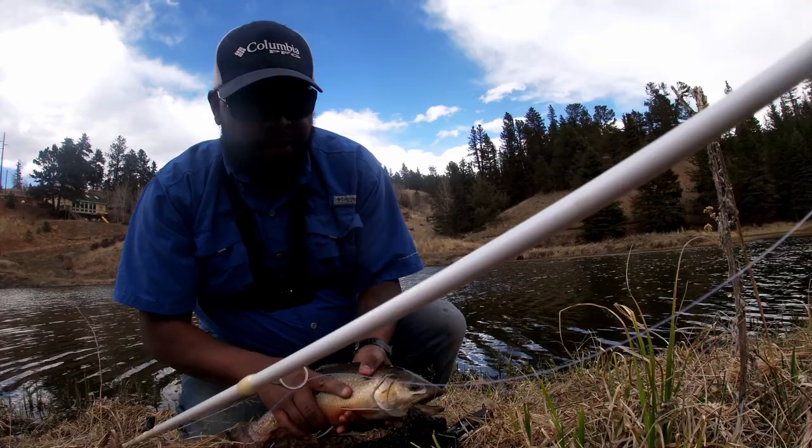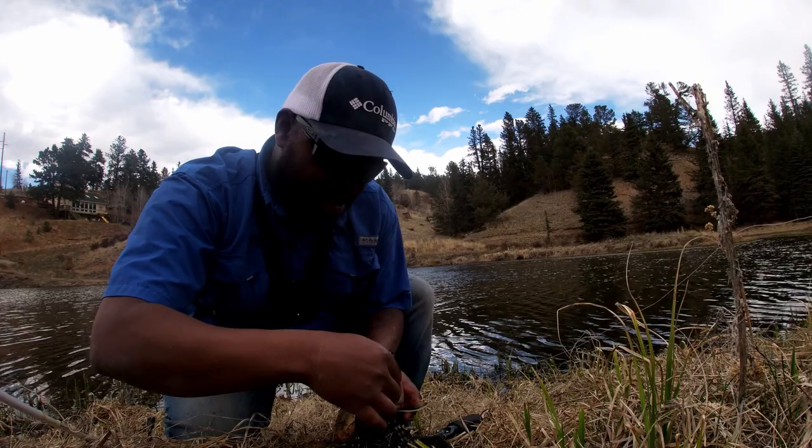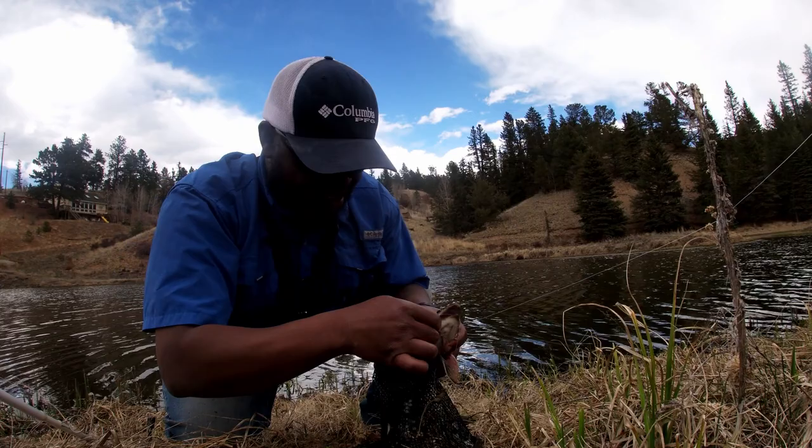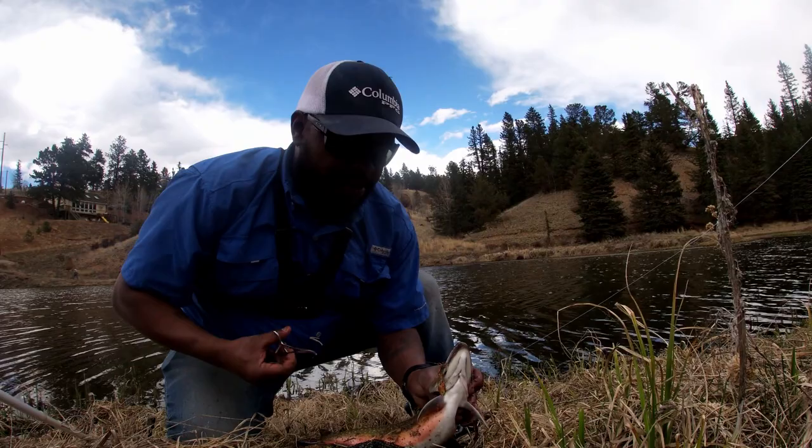Okay, okay, buddy, okay. Look at that. Get that out of your way. Stop, stop. And this is why it's better to get nets with the rubber, because your trebles don't get caught up in a net. But get it off there.